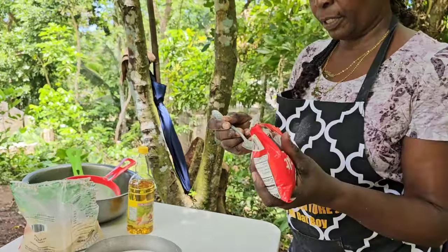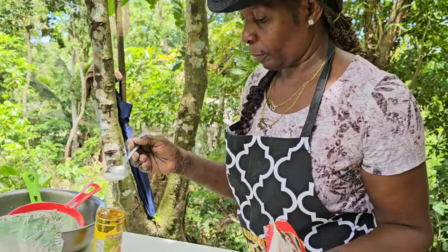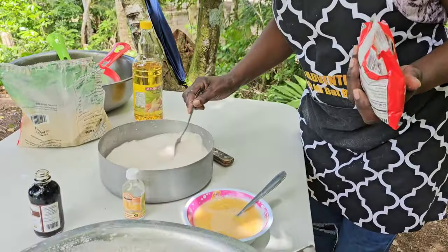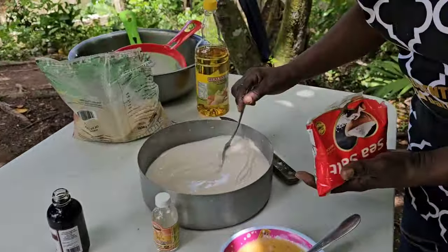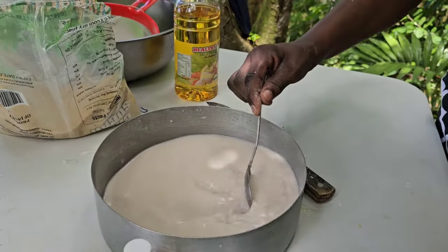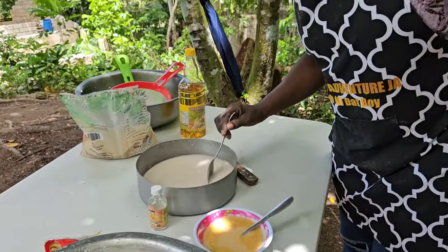Remember, you have to mix out the salt. It's too much, it's going to sweeten it. Remember, don't put the salt into the dry ingredient. You have to sweeten it out. Put it in the coconut milk. Go ahead. Or vanilla.